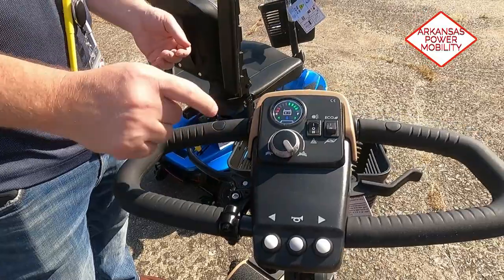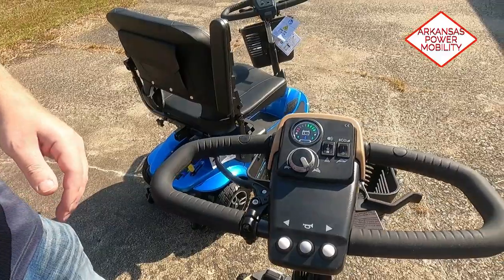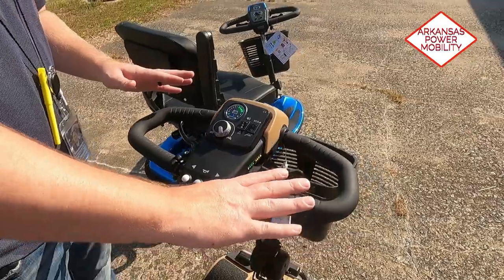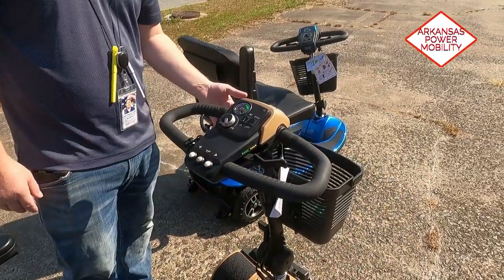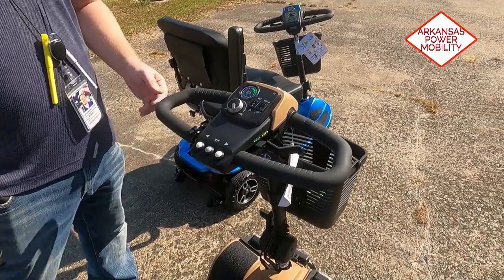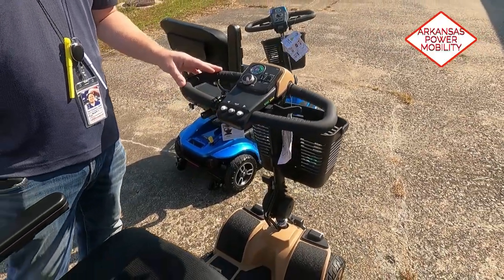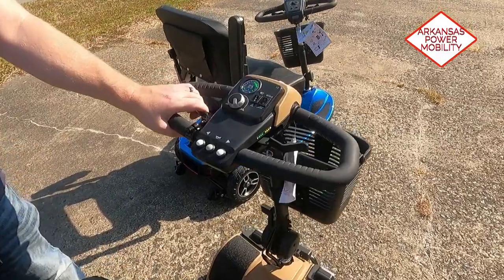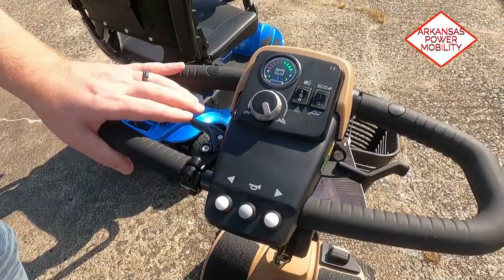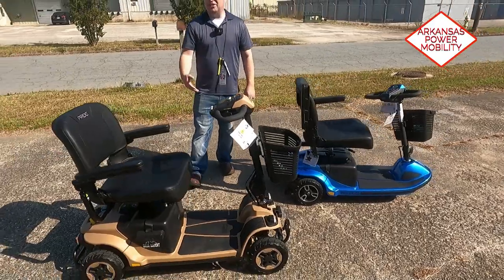So if you do turn it up to rabbit and you do turn it to the racing flag, that puts you in the maximum speed of around 8 miles an hour or slightly more, and if you have trouble stopping, it does stop by itself when you let go of the gas, and that's the electromechanical brakes that do that. However, if let's say you're on a downhill slope up in those Ozarks or Ouachita Mountains, and you need to slow down, and this normal electromechanical brake isn't quite enough, this left handlebar over here is a manual brake, similar to what you'd find on a motorcycle or a four-wheeler, and that's an additional brake to help you slow this thing down. So they're thinking about your safety here.